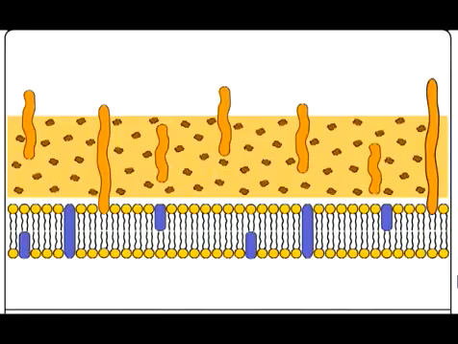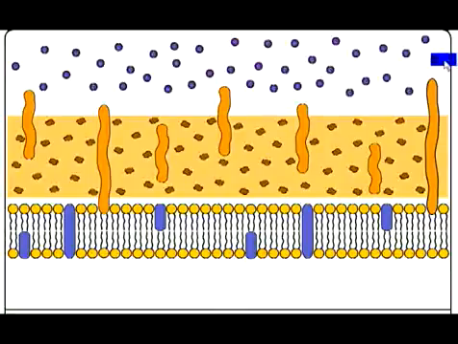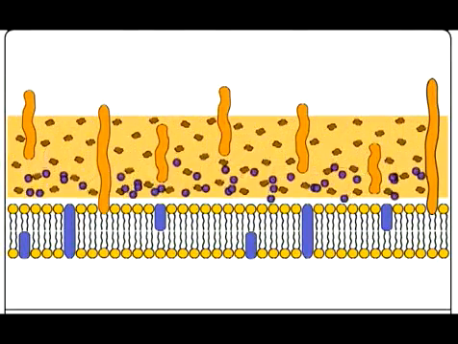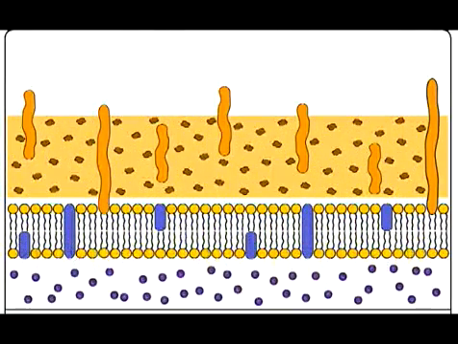Alright, now that we know a little bit about the structural differences between gram-positive and gram-negative bacteria, let's take a look at the actual mechanism by which these two groups are differentially stained. First, we're going to look at a gram-positive bacteria, and in this case the peptidoglycan is represented by this orange band running right through here. So if you remember, we've just added the crystal violet, and we can see that here. The crystal violet is represented by these purple circles, and when we add those to the slide, the crystal violet works its way through that thick peptidoglycan layer and then through that phospholipid bilayer and gets trapped beneath there.